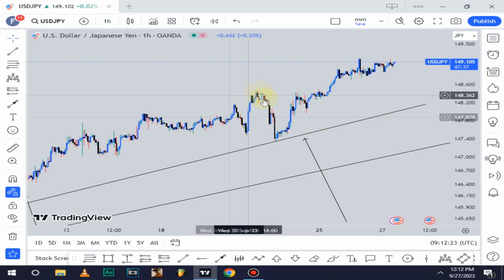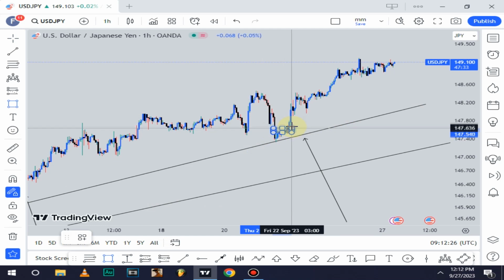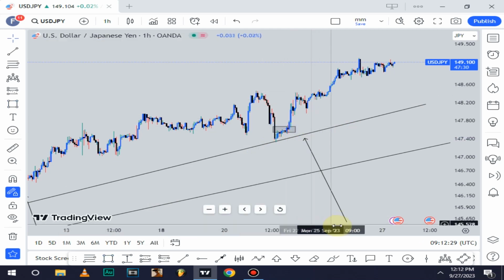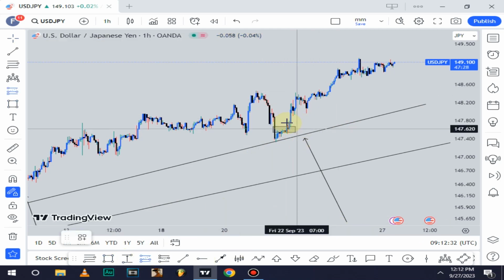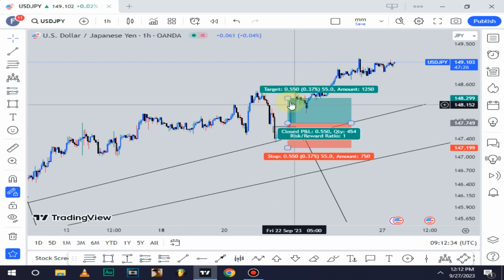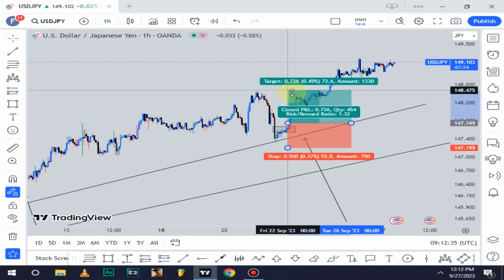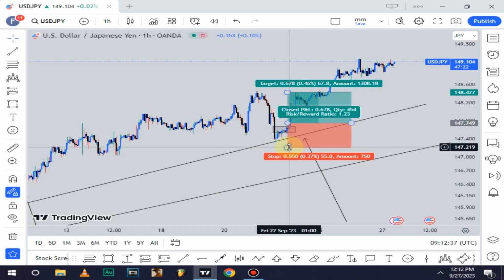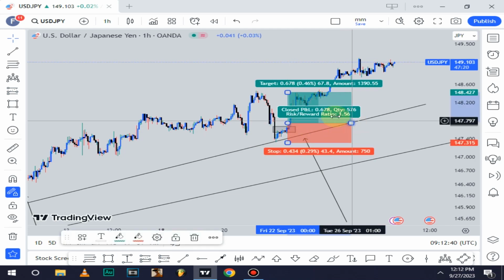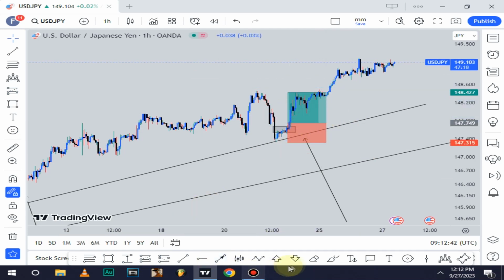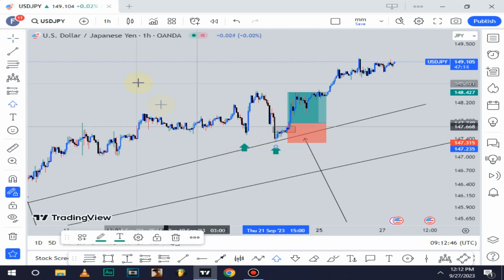So all you just had to wait for is that pullback and break of structure, of course, and then hit your buy entry, with that bullish candlestick closing above, right? And look at that. We were talking about how you just need to make sure that the market has given you a reversal structure before taking your position. And should I show you that? Look at this double bottom over here. We have that first bottom and the second bottom. Crazy, right? Let me look for another one.